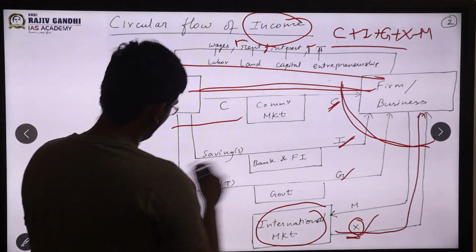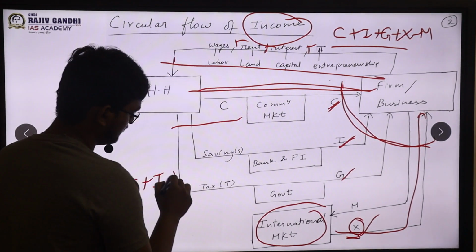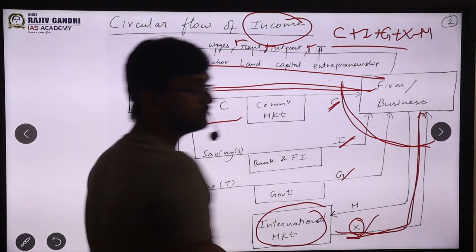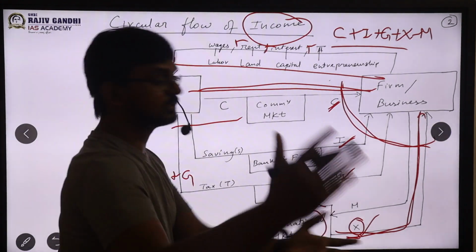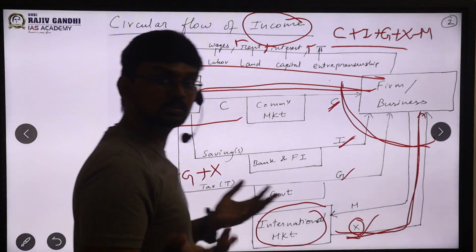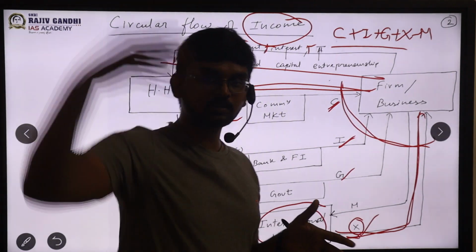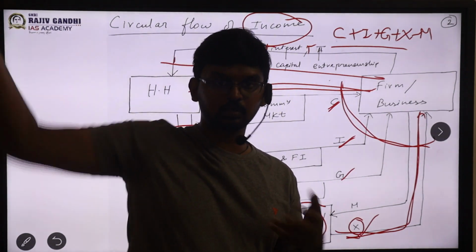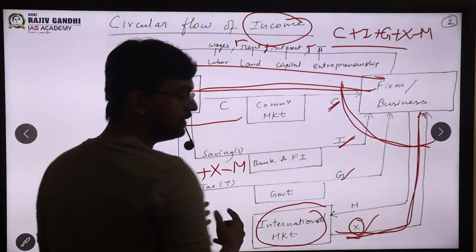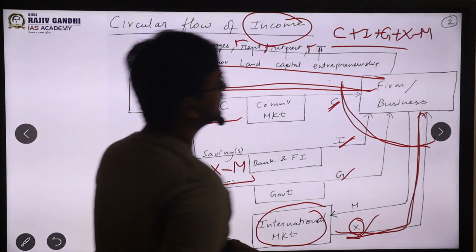Next, investment is also flowing in. That means C plus I. That is also coming. Next, government expenditure is also coming in. Next important thing flowing in is exports. Exports flowing in means money from exports is flowing in. So that is also coming. What is flowing out, then? National income means some part is not coming to me. Now I am spending on imports. That is for some other country. They are going to get benefited, not me. So your imports will be subtracted, they will be removed. So this will be the expenditure side of national income.